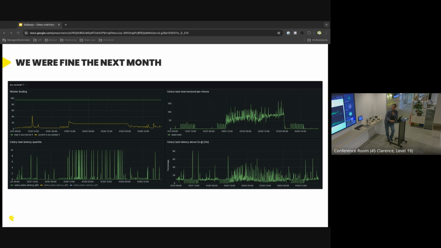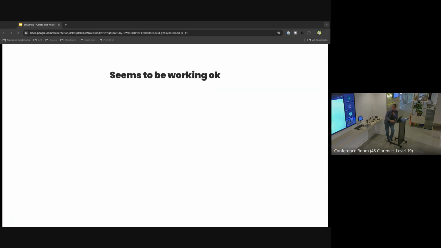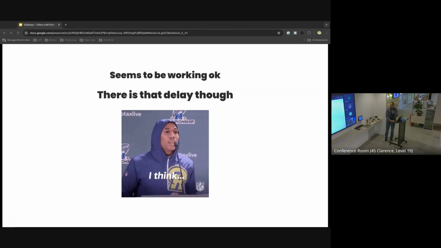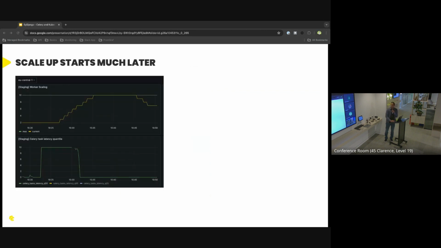Instead of jumping up to 95 workers every now and then, we managed to hit around 20, 30 workers, which was quite good. So in general, it was okay, but that delay was not really ideal. So I thought let's fix that.